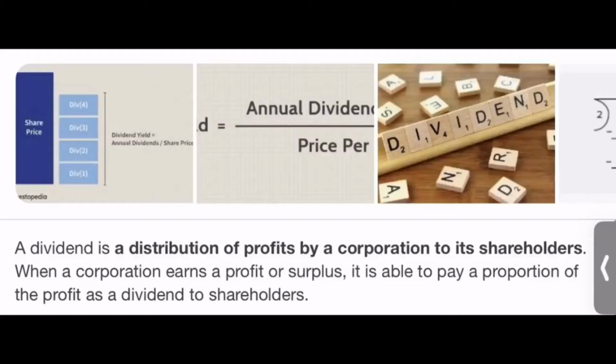But that's not the only way you could make money through the stock market. You can also invest into stocks that pay out dividends. And dividends is just the company giving out some of its profits back to its shareholders, or people who are invested into their stocks. This way, you have a continuous cash flow to reinvest into the stock market, which means your money can grow even more through the use of compound interest.